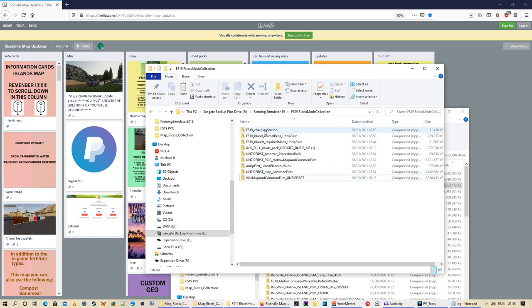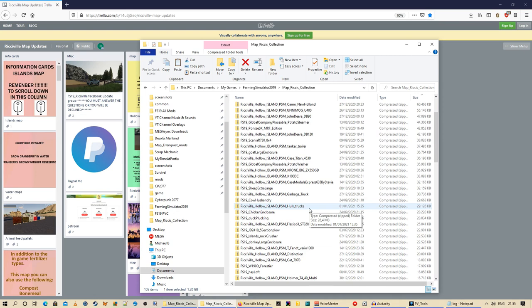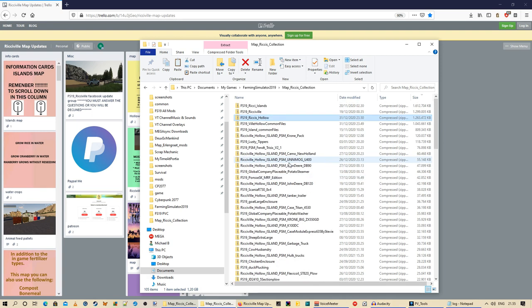Well, not the charging station. You don't have to unzip that. But else, all the other ones need to be unzipped and then put into the folder. Right, that's done. So you'll end up around 80-85-ish mods. I got 105 because I've added a lot of my own mods that I like to play around with.